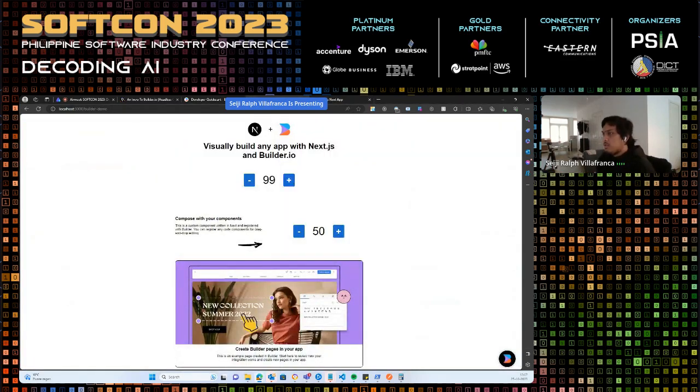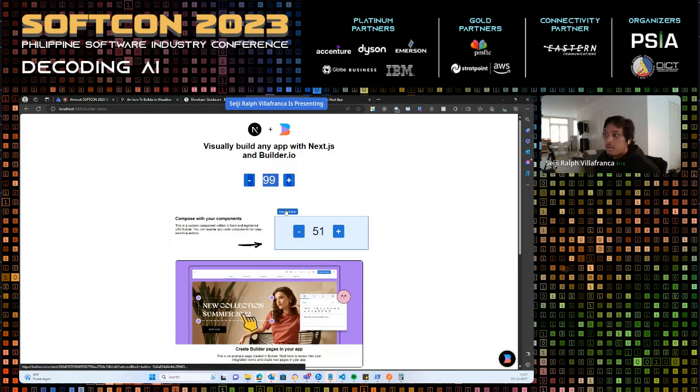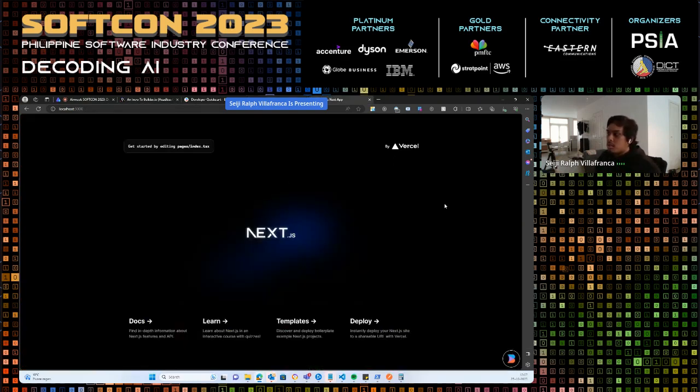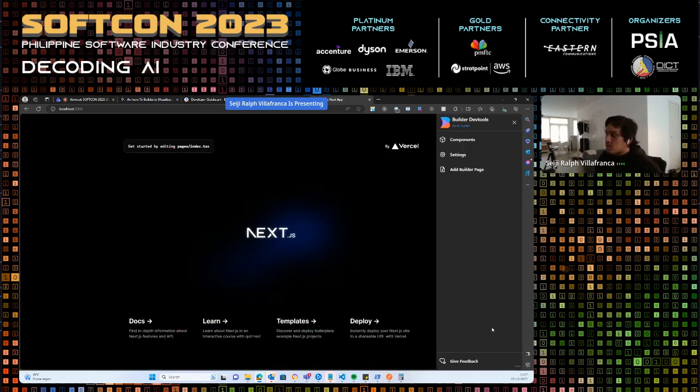So this one, you can see here that this is the CMS itself. So kung makikita natin, kaya natin siya i-inspect. But this is running on your local. And we can see all of the components. And at the same time, we can open it directly on builder.io if you want to edit it. So this is in this route. So makikita natin yung mga components na pwede nating i-register.